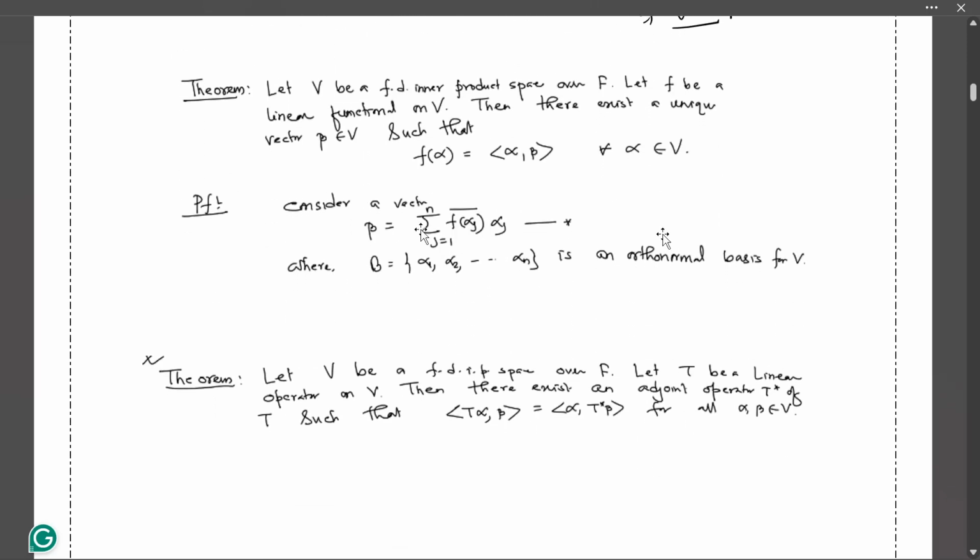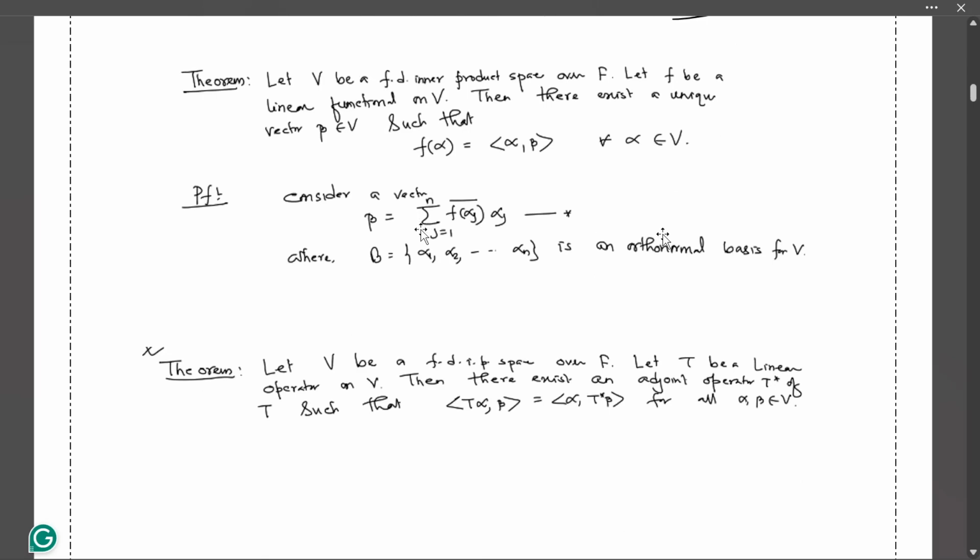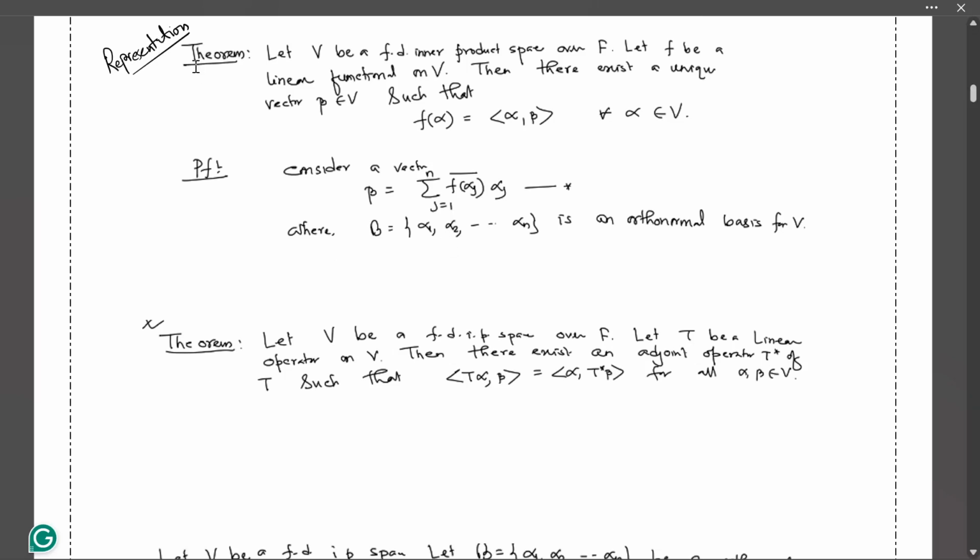So let's say next theorem. I'm just recalling so that we can directly apply it to the questions. You should also read it once so that it remains with you. Let V be a finite dimensional inner product space and f be a linear functional. Then this is called the Riesz representation theorem. Basically, every linear functional on V can be written as an inner product with a vector, and there is a unique vector beta which represents f.